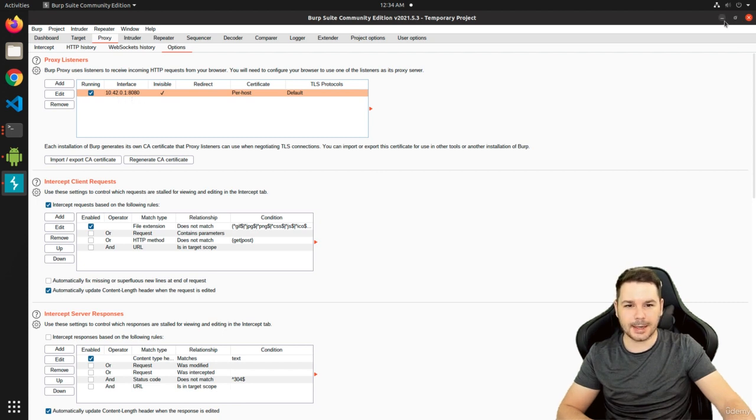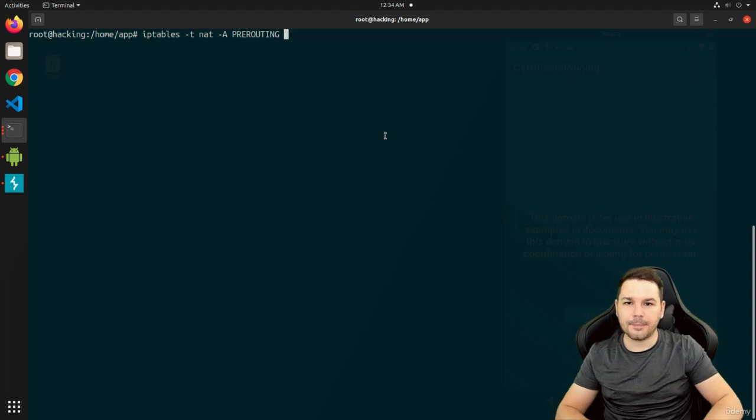10.42.0.1:8080, exactly. Alright, now we need to define the packet type. So the protocol is TCP and the destination port is 443. If this is the case, then we want to reroute it to our destination, and we can do this by appending -j DNAT, destination network address translation. Switch out the destination address of this packet if it arrives at our interface.